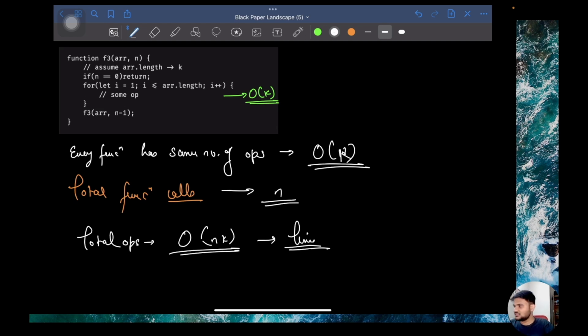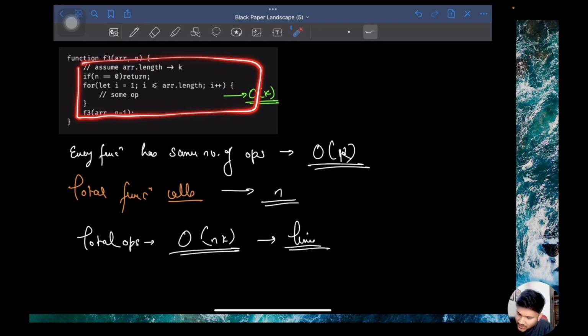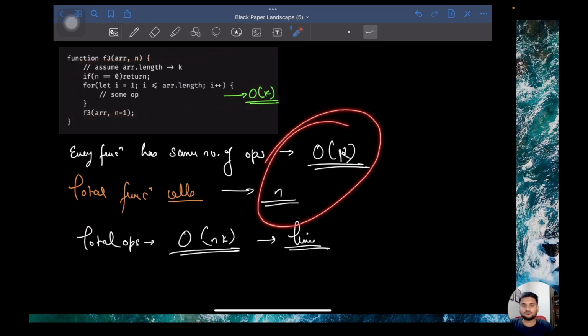So now here you can see in this question, the number of operations that was executed in every function call was same. So we were able to just directly apply the formula, right? So we have to just keep our mind open. We have to just see the situation, what is the expected situation, what is being done. And based on that, we have to calculate our answer. So I hope the overall logic of the problem is clear to everyone.